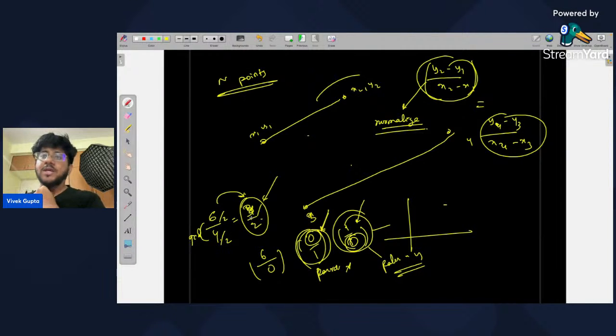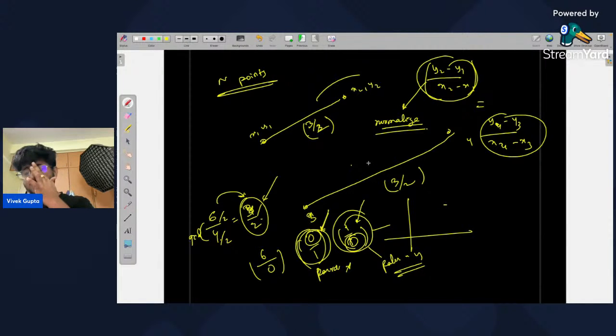Then if this is 3 by 2 and this is 3 by 2, then because these are distinct points, if these slopes are the same, then they are two different lines with the same slope.